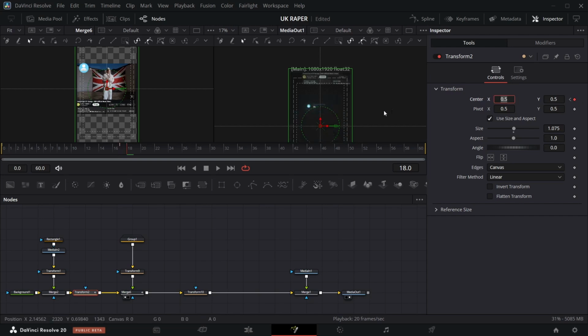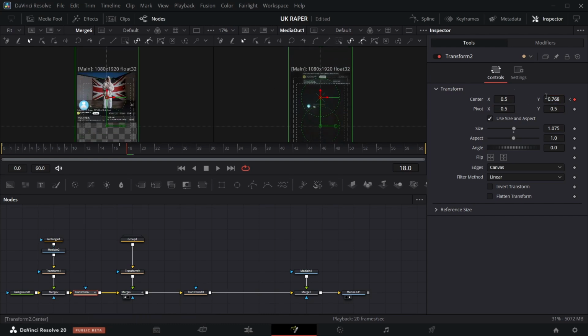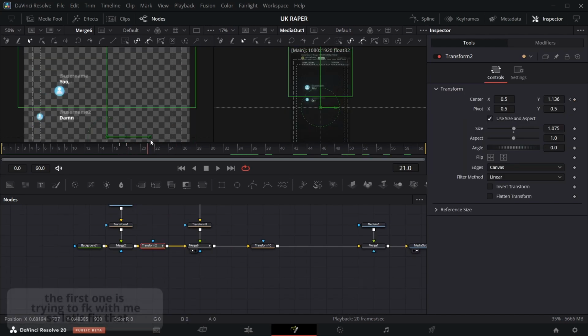So here at this frame, I'm just going to take it all the way up, like this here. So now that is when this one appears, which we can then, we have to open this one again.